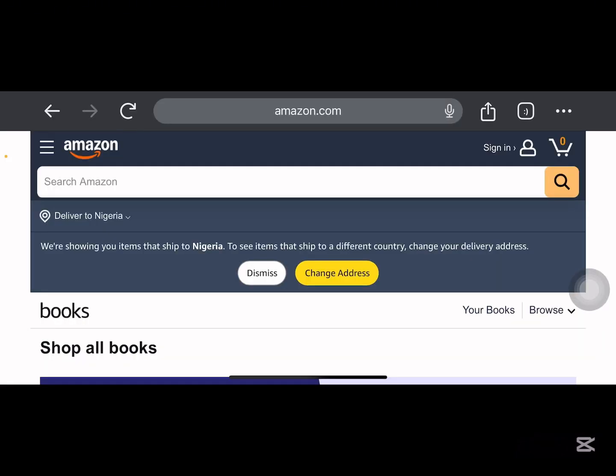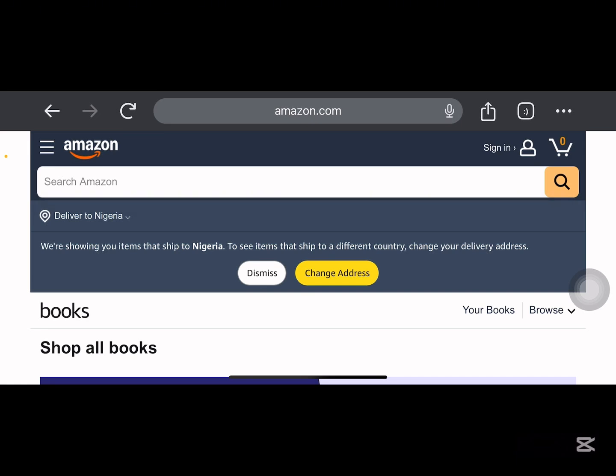So the first digital product I'll be talking about is the coloring book. The good thing about this is that it is simple to create, and it can be used by a variety of audiences. Kids can make use of it, adults can make use of it, even old aged people can make use of it. You can find these books on platforms like Etsy and Amazon. But now let's go to Amazon. I'm already on Amazon and I'll be showing you how to go about this.